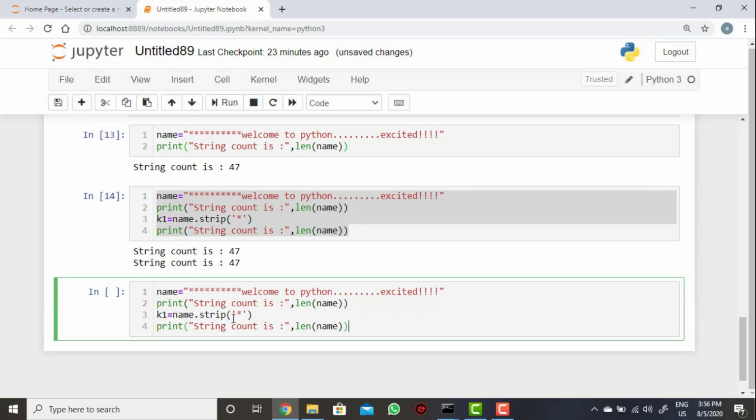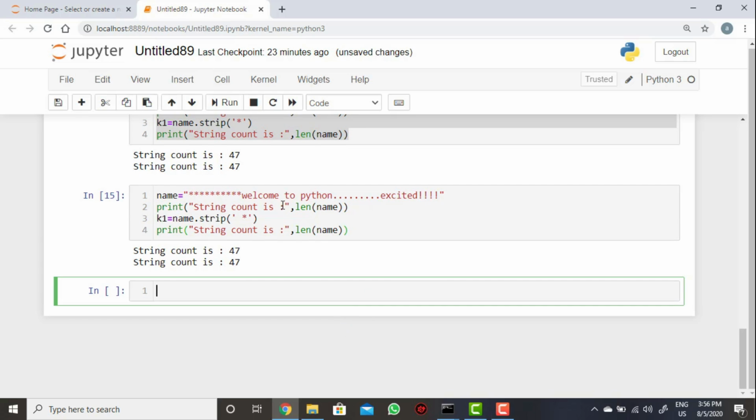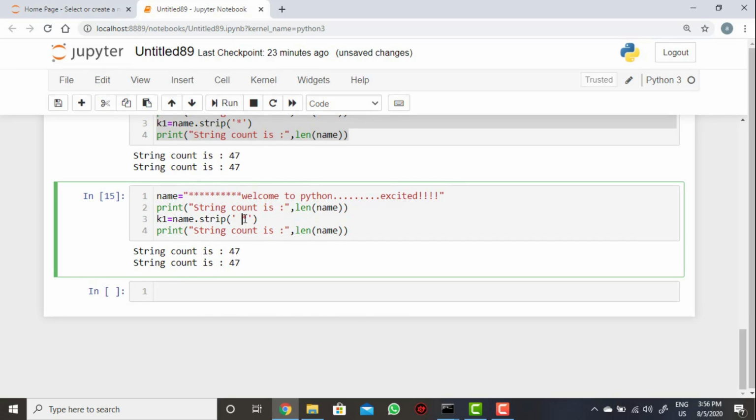Then you can give one space. Now the total will be 47 elements. Sorry, we need to take k here, not name.